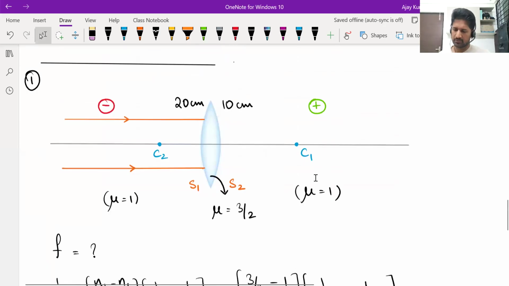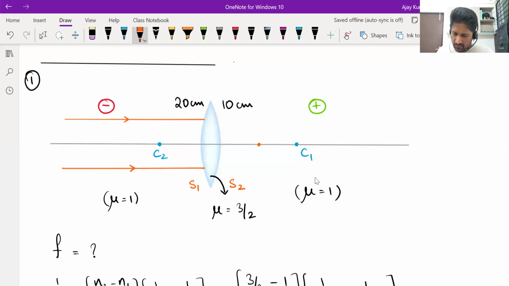Okay. The positive side is the right side. Rays are also going to that side only. So the center is 20, 13.33 maybe somewhere here. So what is going to happen is the light rays will bend twice. Once they'll bend on the first surface, then again they'll bend on the second surface. But in case of a lens, when drawing ray diagrams, we don't show the rays bending twice.